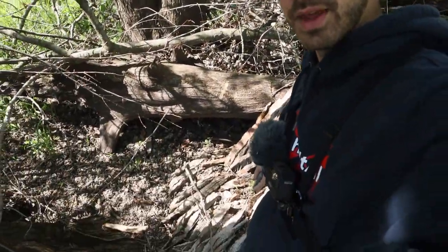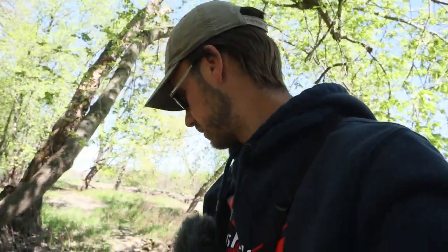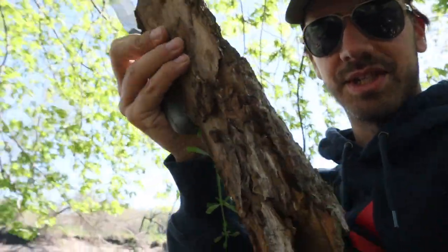There's a ton of bark right there. I'm making an inline spinner, so I want stability up and down. So I need something buoyant and put a lot of lead in the belly. Cottonwood bark is very buoyant. Let's use it. I'm just gonna take this.